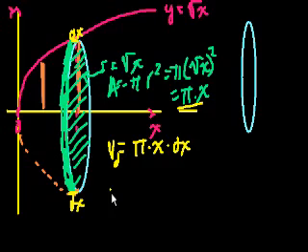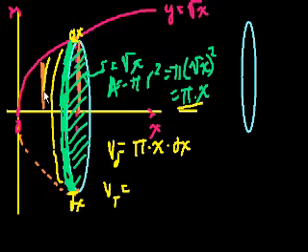So the total volume, we'll just call that total, is going to be equal to the sum of all of these disks. That was one disk I drew, then you're going to have another one here, another one here, another one here. You're going to have infinitely many, and you want them to be super thin so that you get an accurate measure of the exact volume of this curve. Otherwise, it would just be an approximation, and that's where we use the integral.